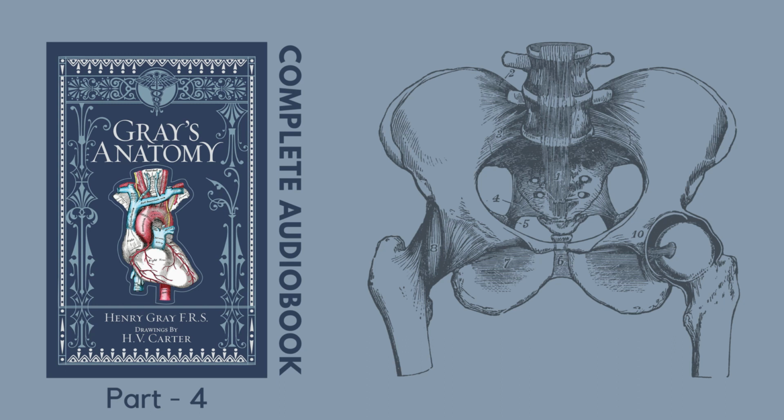The talus, astragalus, ankle bone. The talus is the second largest of the tarsal bones. It occupies the middle and upper part of the tarsus, supporting the tibia above, resting upon the calcaneus below, articulating on either side with the malleoli, and in front with the navicular. It consists of a body, a neck, and a head.